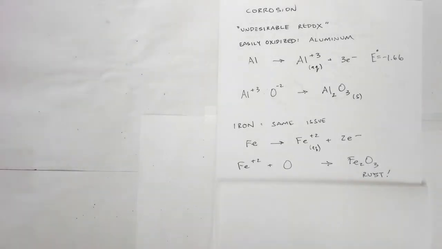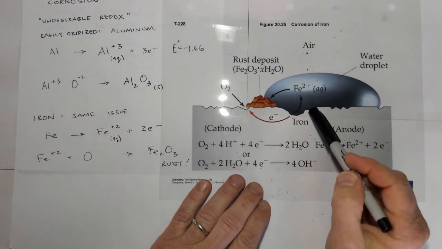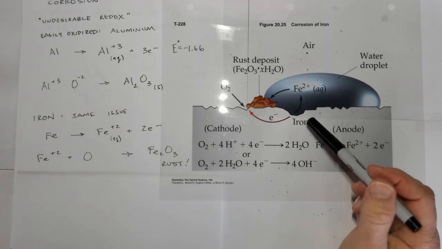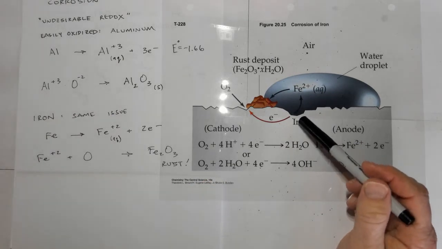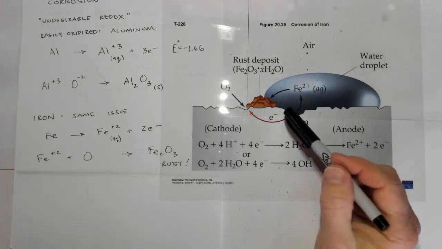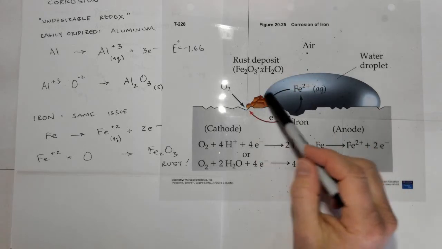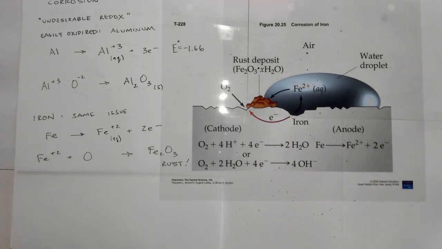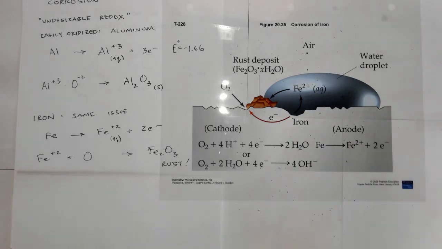And as a matter of fact, you can see right here in this diagram that iron, when it's in the presence of a water droplet, maybe enhanced by some chlorine ions from like salt in the road that would give it a better salt bridge, is really good at forming Fe+2, then joining with this oxygen and forming this brown colored rust. And you can see that iron then is the anode and the cathode is the oxygen in the air.